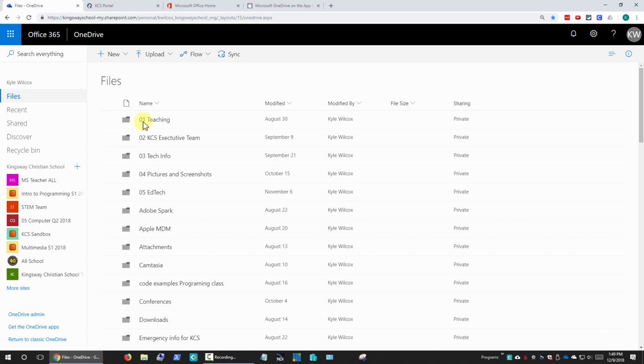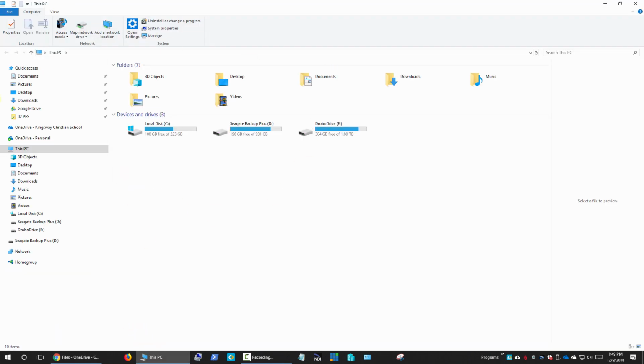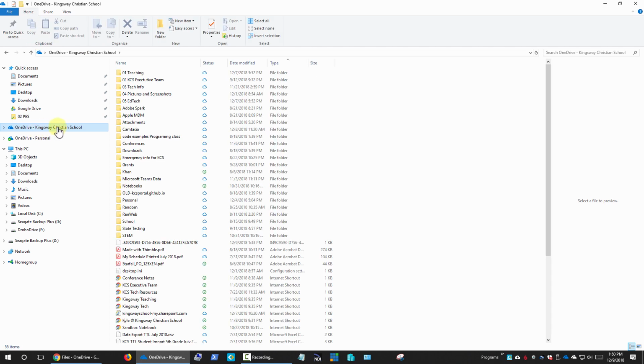And you can see I have my OneDrive here, and I have the folder list of all the folders that I'm using. One thing to keep in mind too is that this interface is very similar to the Windows File Explorer interface. If you click on the manila folder down here in the bottom, the File Explorer, to get to your computer, I think most of you are familiar with this screen. I can go to my OneDrive that is synced to the computer, and I can see the files in here. So in that regard, I can access the files exactly the same way I would as if I was accessing them on an H drive or a P drive or whatever previous network drive you were using before.